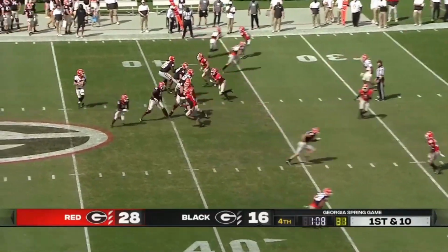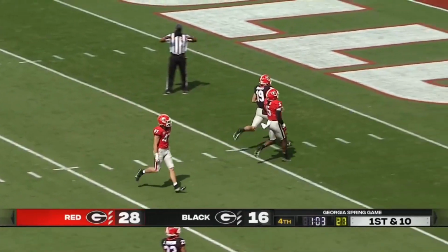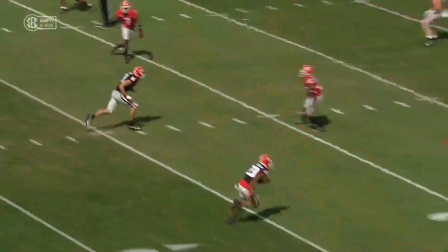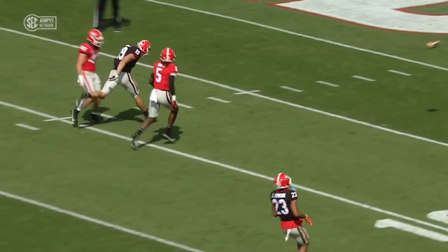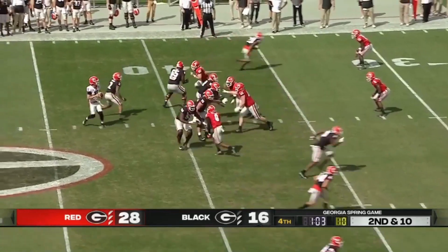Well, Hicks took a lick out there shaking his head after taking a shot. Beck down the seam, incomplete. And time looking for Brock Bowers. Hybrid tight end, able to stretch the field. Oh, and yeah, there's a couple guys waiting for that one. That's how you avoid those big hits that we almost saw there.